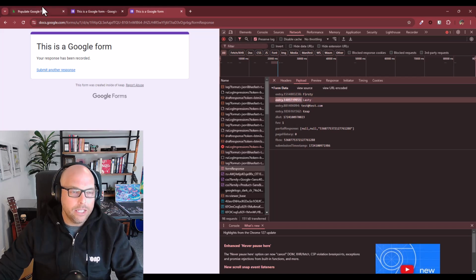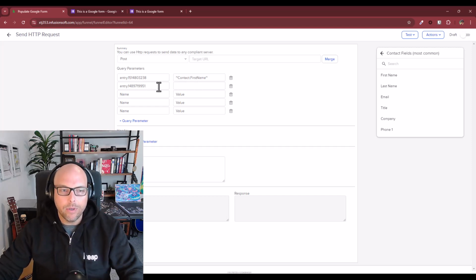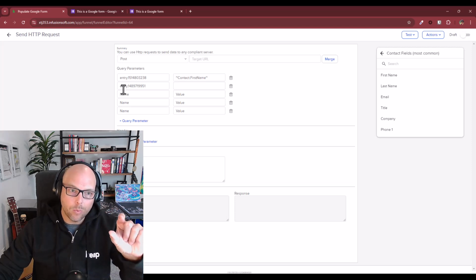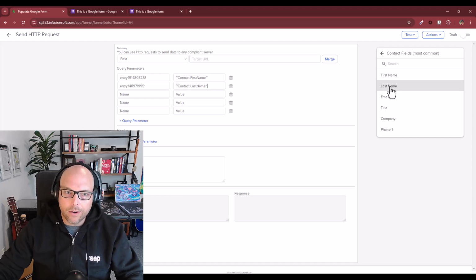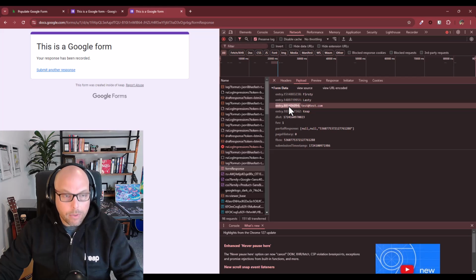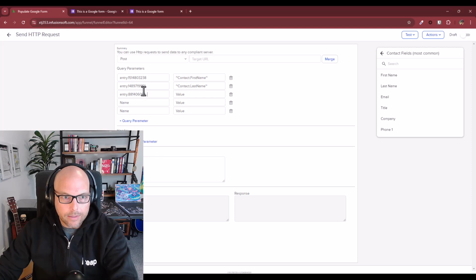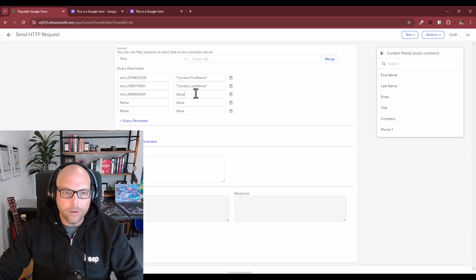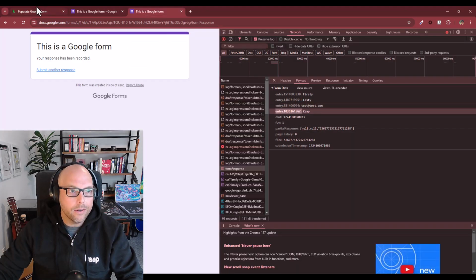And we're just copying each of these sort of technical back-end names of these fields, and we're telling Keap on the Google form in this one that Google called 14897 blah, blah, blah, we want to put in their last name. And then on this one, which is going to be the email address, again, paste that in there, delete that extra colon and space that just got carried over from when I copied. And this is going to be the email address. And then the last one right here.